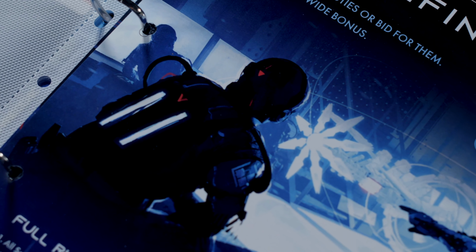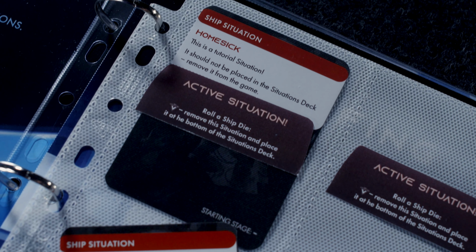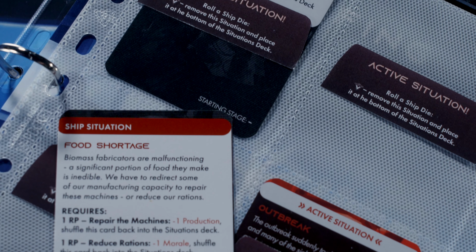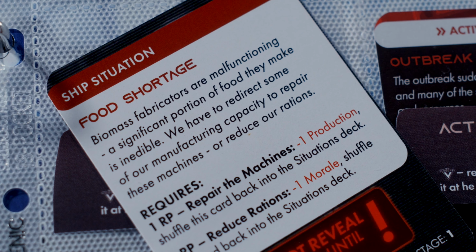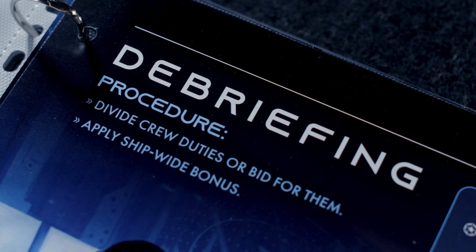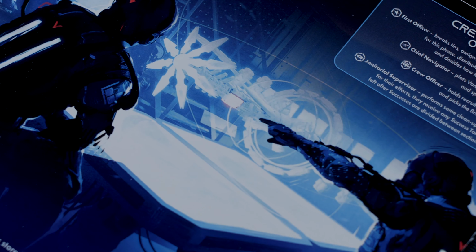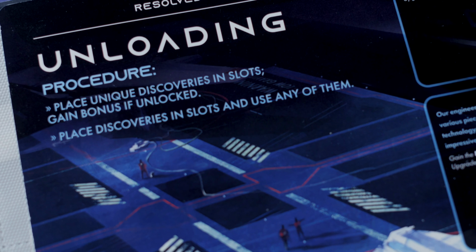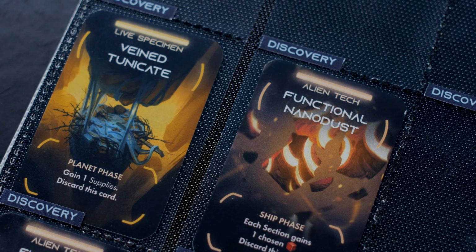They will also be faced with any awaiting situations, from a starving crew to an outbreak on board. These events will strain your already dwindling resources and present you with thematic consequences as you decide what to address, prevent, and ignore. From there, the team will collect together for a debriefing, dividing responsibilities and taking stock of the ship's status. Once everyone has their orders, you will carefully unload the discoveries you brought home with you, unlocking permanent upgrades, limited boons, and potential future research projects.